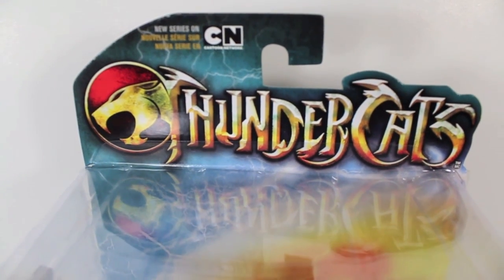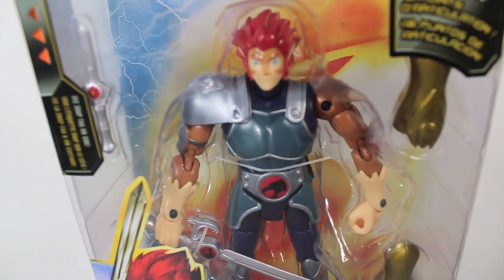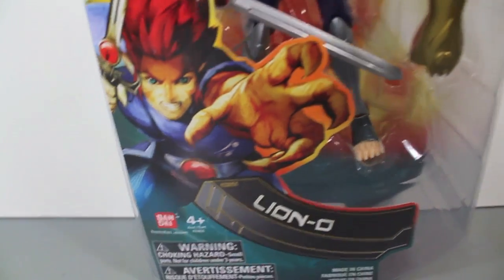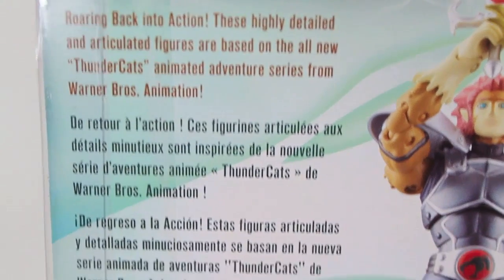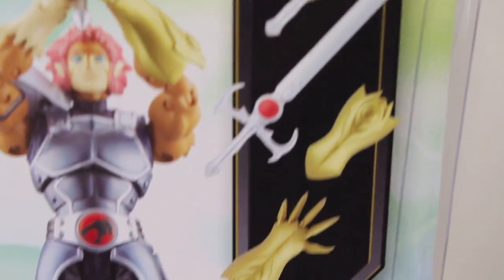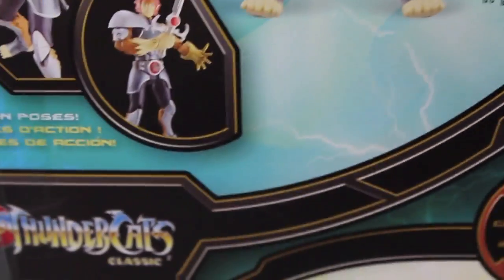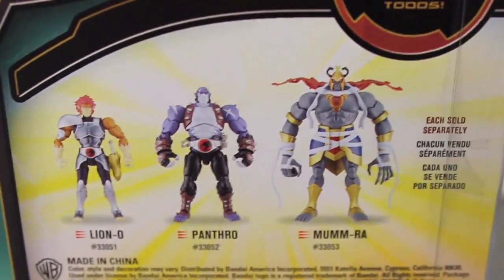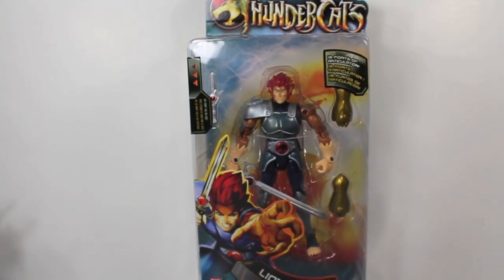So here we got the 6-inch packaging, says Thundercats, new series on Cartoon Network. You can see here Lino in this little window with a really cool picture of Lino, and a warning: you don't want to choke on the Sword of Omens. On the back it talks about the figures and shows Lino with all his different accessories, including sword, dagger, and 2 claw shields, and shows him that he's very posable, and shows the other figures in the line: Lion-O, Panthro, and Mumm-Ra, and the classics Lion-O and Tygra. Alright, let's see if bigger is better.